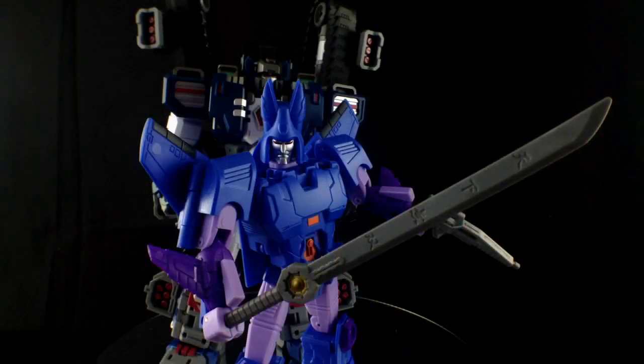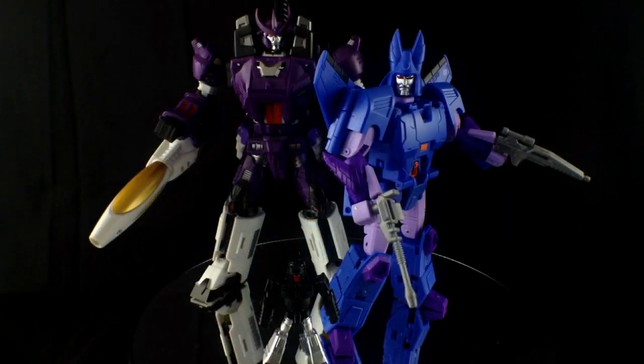Somebody I think he really would look good with would be the Fans Project Headmasters, or possibly the Toy World Headmasters. I just think him being a Targetmaster, maybe he'd fit in really well with those guys. Don't have any of those to hand, but here's him with Warden. I mean, Warden's a big guy. He scales well with him, doesn't he? He's shorter than Mania King. I was hoping he'd be about the same height. It's not a big deal in my books because, like I said, I'm going to display him with the IDW shelf. But for those G1 fans, he really needs to be about a head taller. That's just my personal opinion.